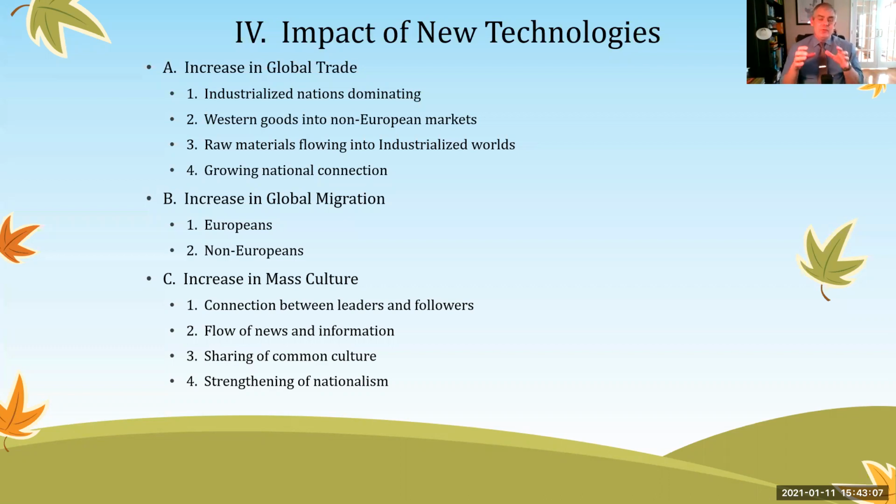But the other thing that these new transportation methods and these new technologies do is they begin to develop a stronger national connection. For example, the Trans-Siberian Railroad is going to connect the massive Russian Empire in a way that has never been connected before. The United States is going to be more interconnected by virtue of that transcontinental railroad. In India or South Asia, as railroad tracks are laid down, that's going to help to bring together this diverse region into the sense of one place, which we will come to know as India.